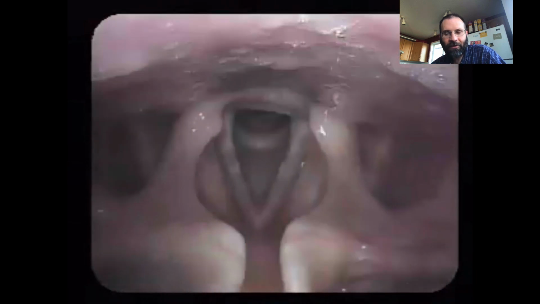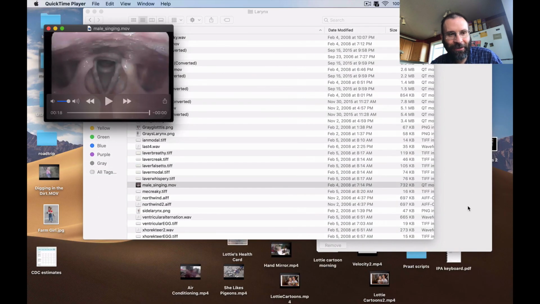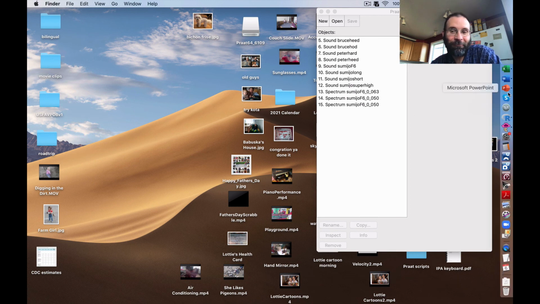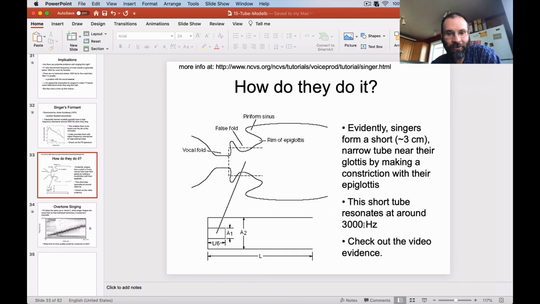Yeah, so it's kind of got that classical feel to it. I haven't double checked to make sure it has that singer's formant in it, but you can tell that guy knows what he's doing, especially whatever he's doing with his epiglottis to make that work. That's how you get that acoustic effect.